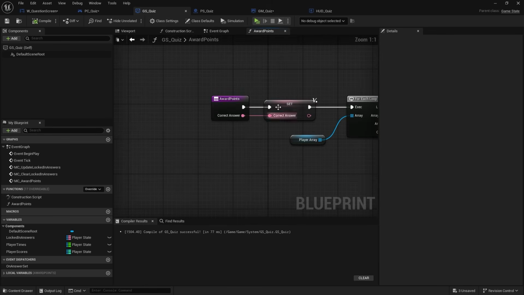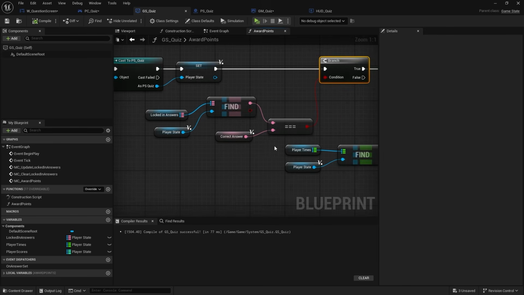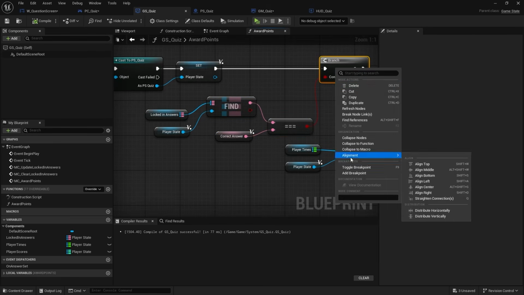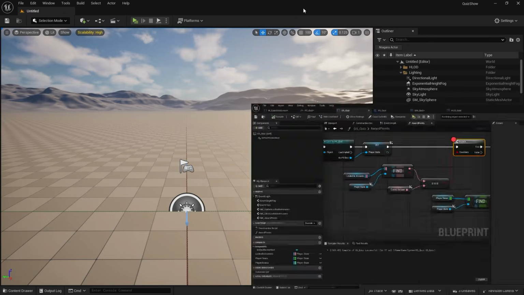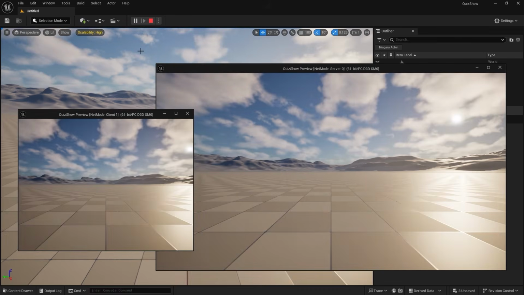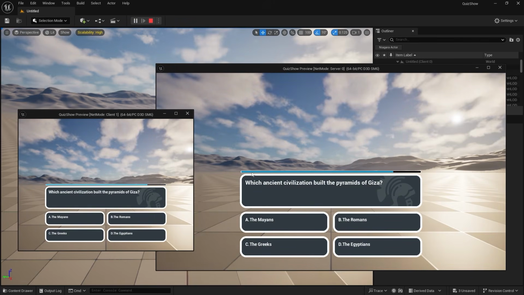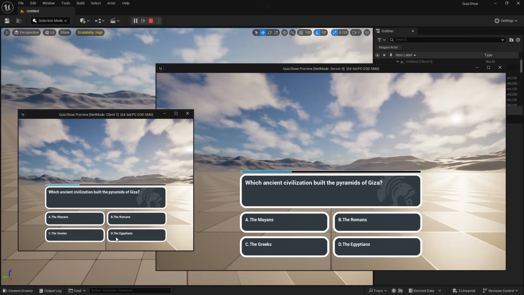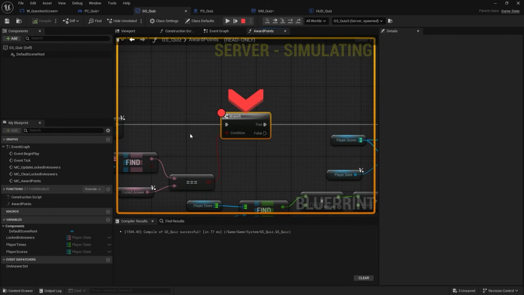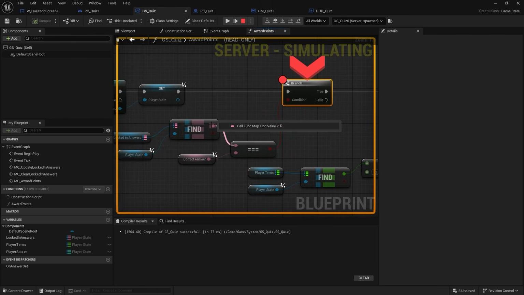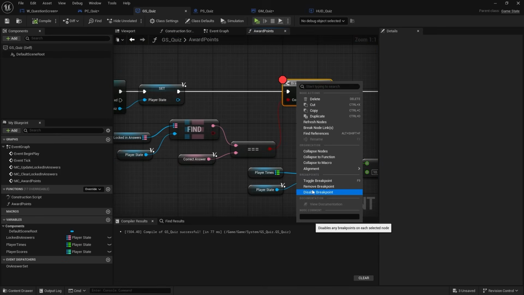So when I'm doing the award points for correct answer, I want to check to see if these are coming through correctly. So I'm going to add a breakpoint to my branch here and see if they are getting the correct answer and it's matching up with what the correct answer actually is. So let's go ahead and put the Egyptians. Okay. Here, do the breakpoint, and we're going to check each one's here. So that's got the answer D, and this one's got the actual wording of the answer. So I just need to change it so they will match. Okay, so technically they're correct, but they obviously don't match up.